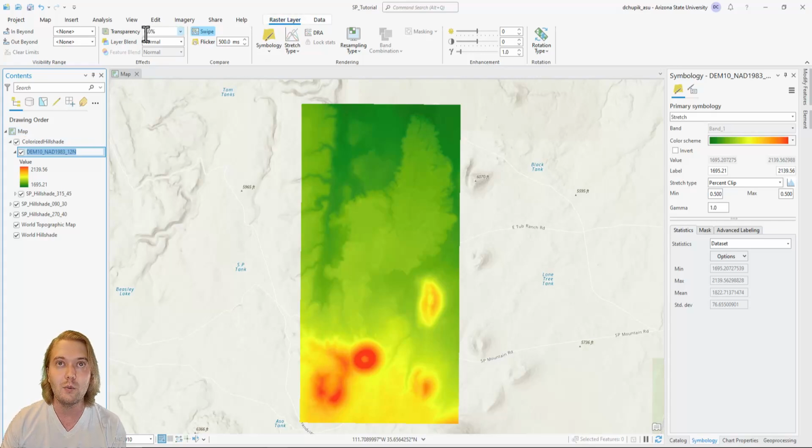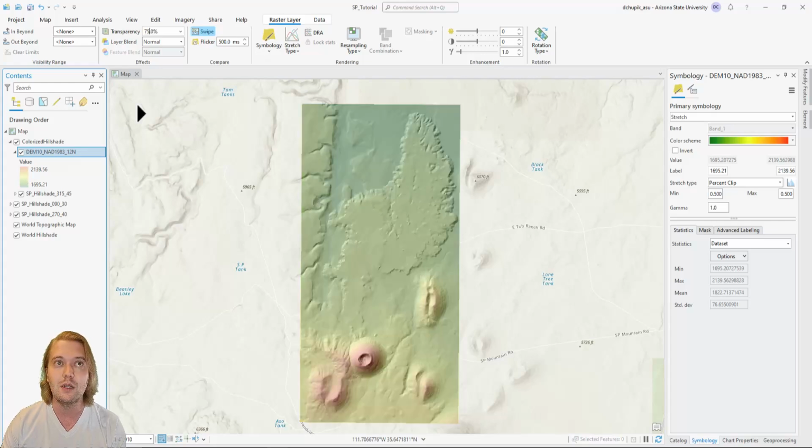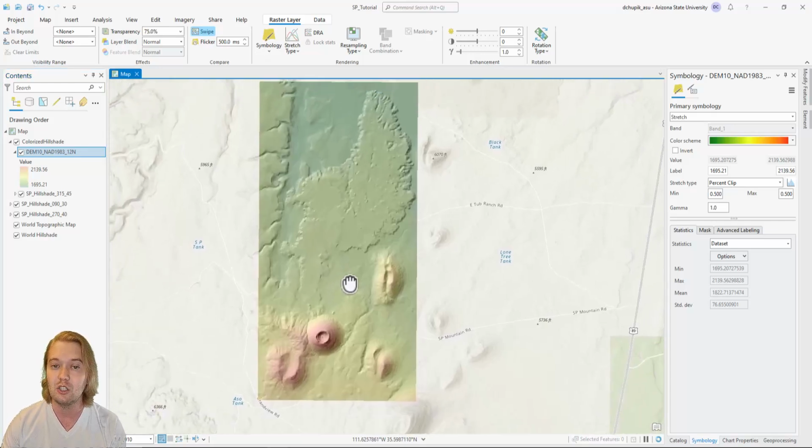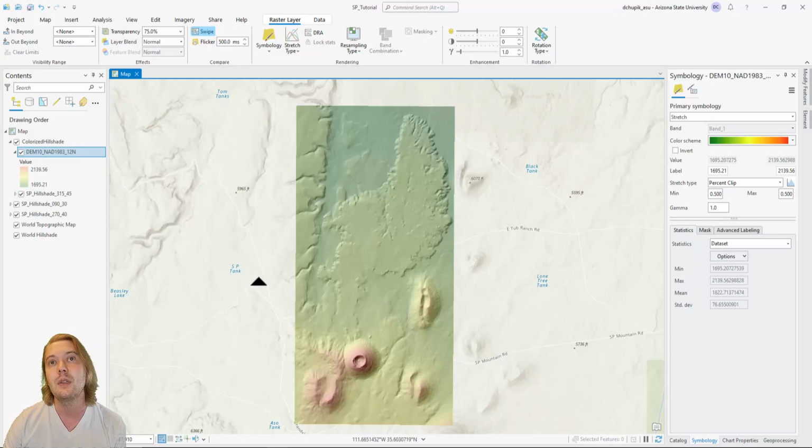You can play around with the transparency of the overlying DEM until you find something that best helps you visualize your mapping area. Colorized hillshades are visually pleasing, but it should be noted that the added elevation color can sometimes bias our geologic mapping. Note how quickly the contents pane can get cluttered when dealing with multiple datasets. This is why I will continually stress the importance of good naming schemes and maintaining file organization.